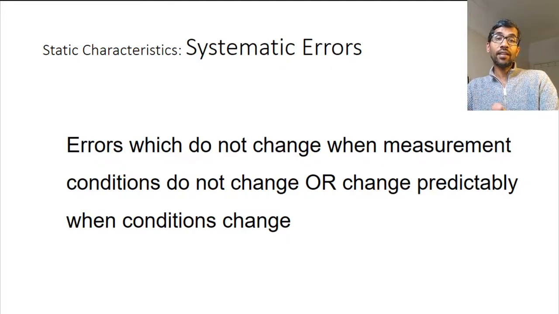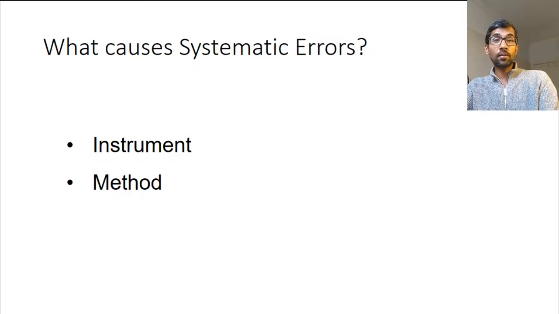They are called systematic errors basically because the error is not happening because of chance, but because there is an error in the system, right? And that error could be either because of the instrument itself that you're using to measure, which could include your sensor, your electronics, etc., or it could be the method that you're using to measure. So what is the measurement technique that you're using?